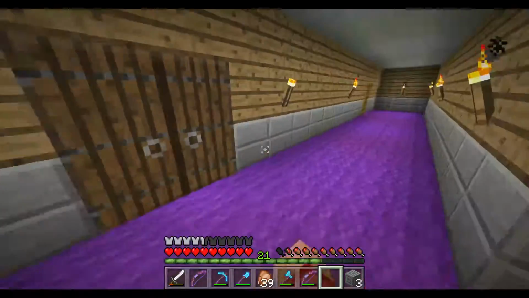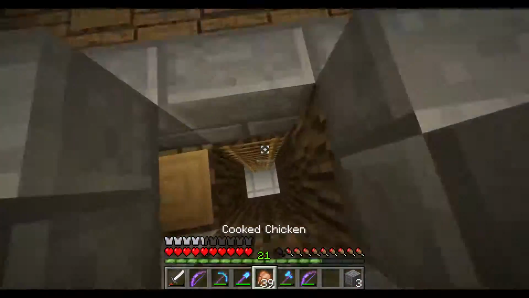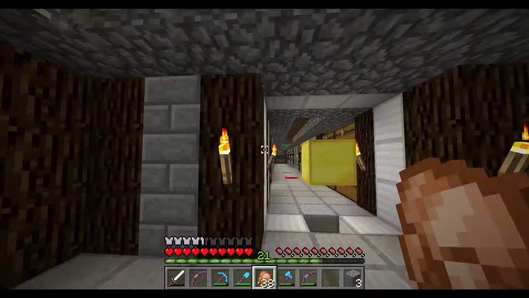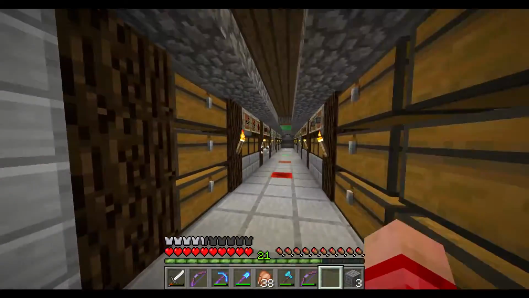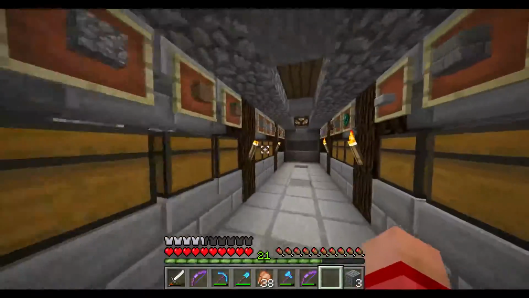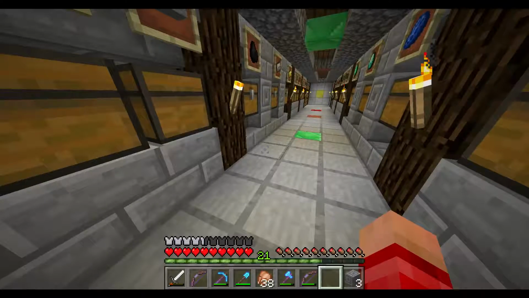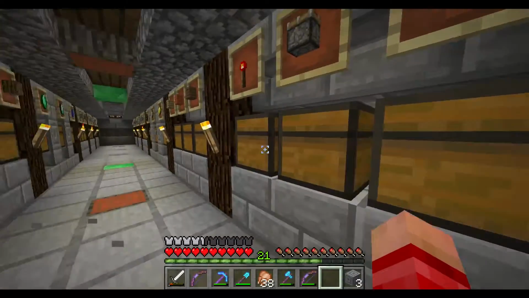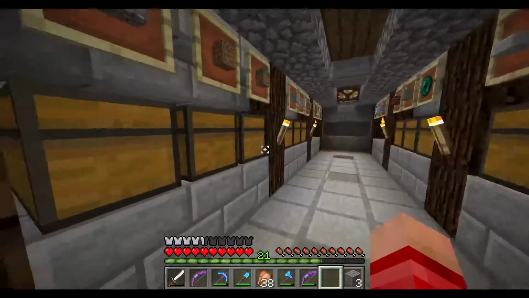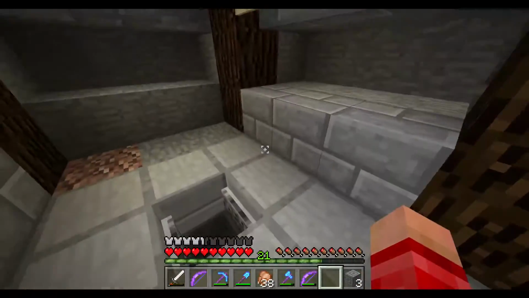I have been working on the sorting system a bit more, and if we come down here, you can see it's basically done. I've added all the hoppers on this side, so now we just have to do this side and we'll be done. So what I've tried to do is organize this in sections. We have a section for redstone, a section for wood, a section for our valuables, a section for earth materials, more earth materials, and then kind of a miscellaneous.